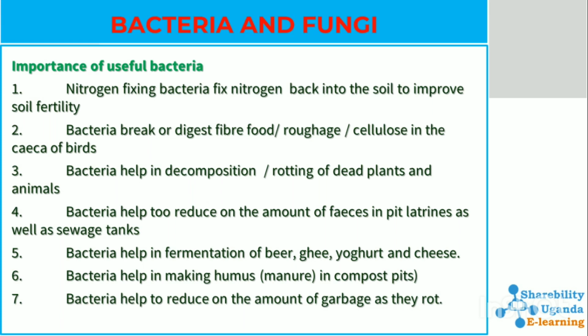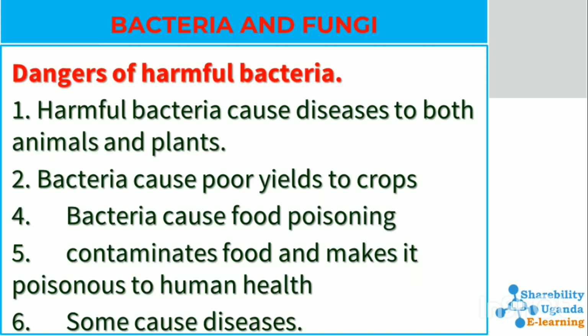Importances of useful bacteria. How can it be useful to man? Bacteria help fix nitrogen back into the soil, which helps to improve soil fertility. Bacteria digest fiber food or refuse cellulose in the caecum of birds. Bacteria help in decomposition or rotting of dead plants, among others. You can pause the video and go through them one by one.